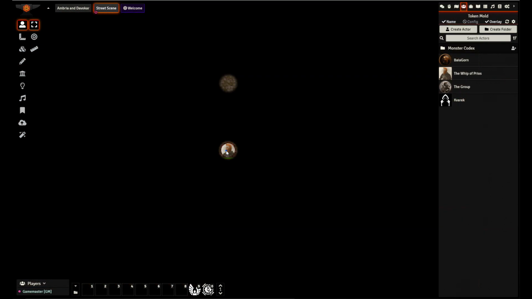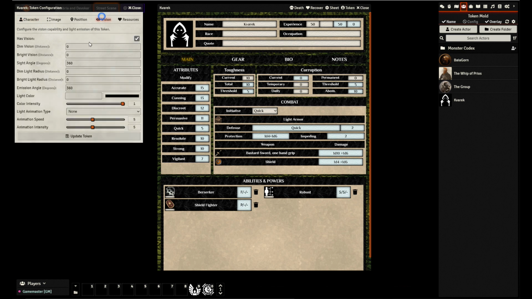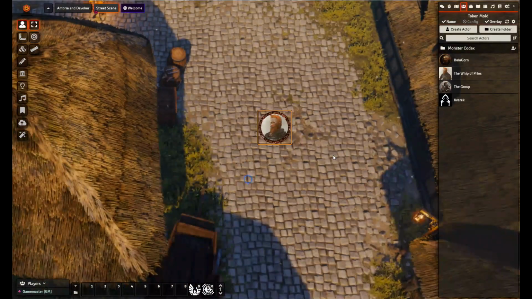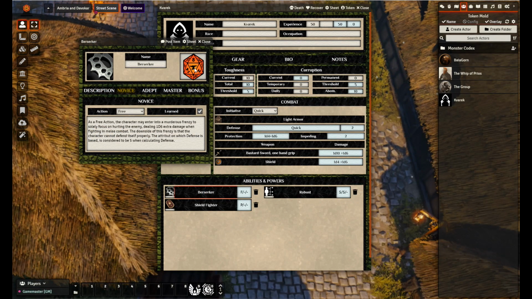There's Kvarek. He doesn't have visibility yet. So, okay, just give him 20 dim, 20 light, just for the purposes of this exercise. You can see a few things now. So, I want him to go berserk. Yeah, that he's getting angry. He is getting angry. So, what I can do here is I can just click on here, on this die.